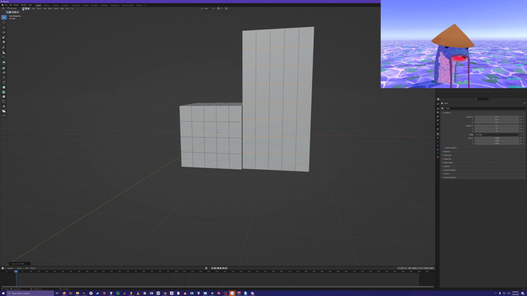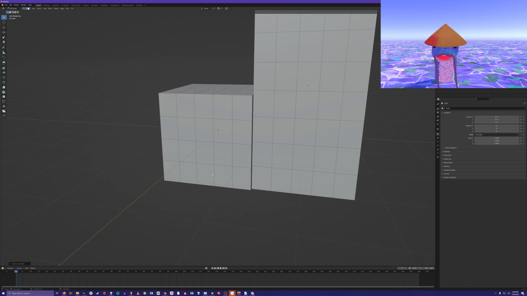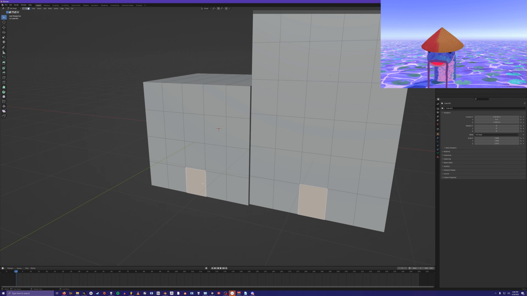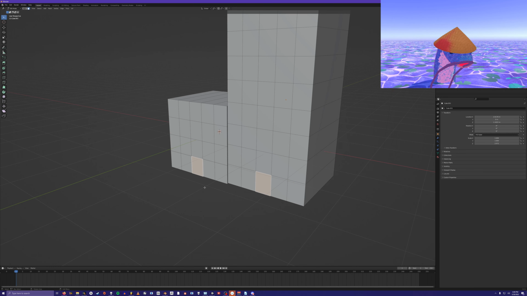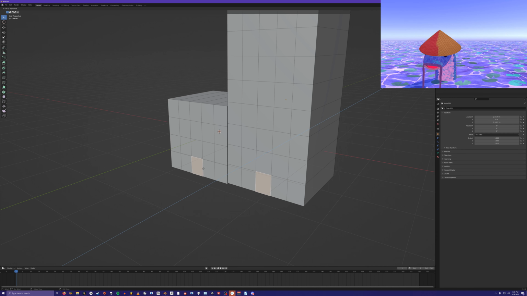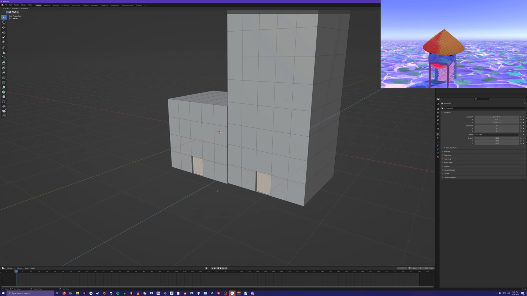With the three buttons on the top by edit mode, we'll click on faces, so that way we're selecting faces. We'll select the spot where we want a door. And now for the door, I would like it to inset a little bit. So to do that, we're going to hit E to use the extrude button. Now the extrude button adds more geometry to your model, and you can either push out or inset inwards with this tool. So I'm going to inset just a little bit to give the illusion of a door, and then click and hit enter.